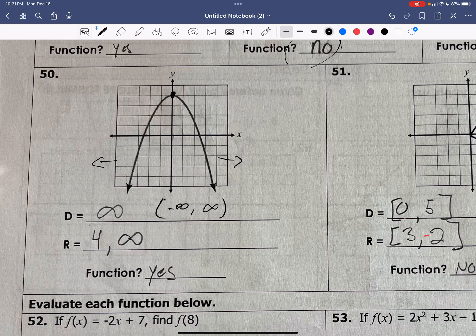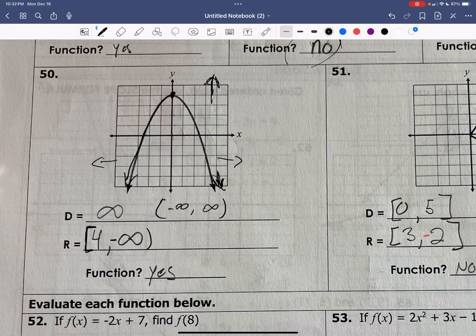This is a 4. Now, the only thing is when it includes that value, make sure you put a bracket. A lot of times they like you to put brackets, so it lets you know that it includes that value. And then this actually goes down. So again, if we're talking about range, we're looking at it from a vertical perspective, right? As high as it can go and as low as it can go. And you're right, it is infinity down, but infinity down is actually negative infinity. So you want to include that negative so we know which direction it's going.